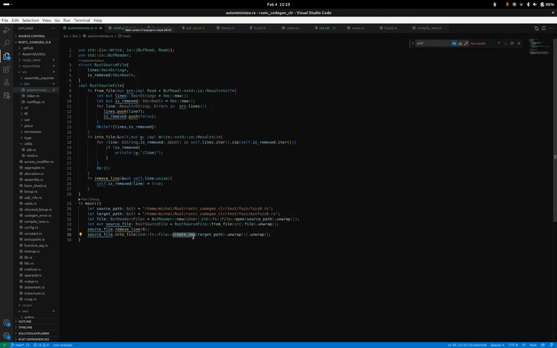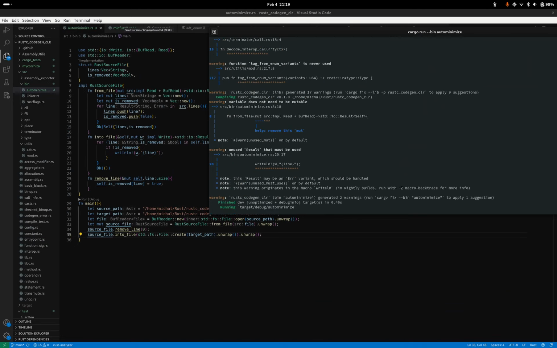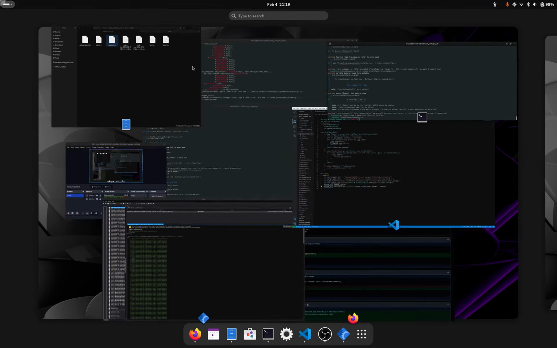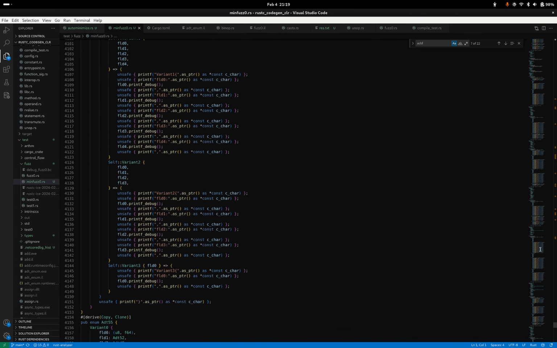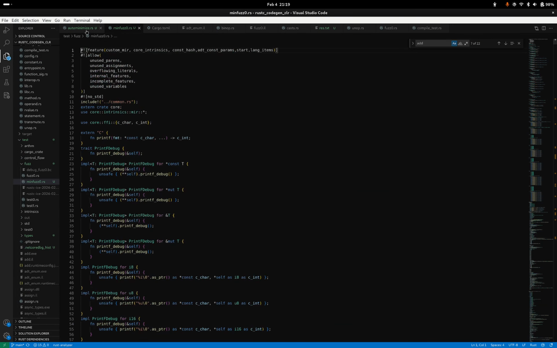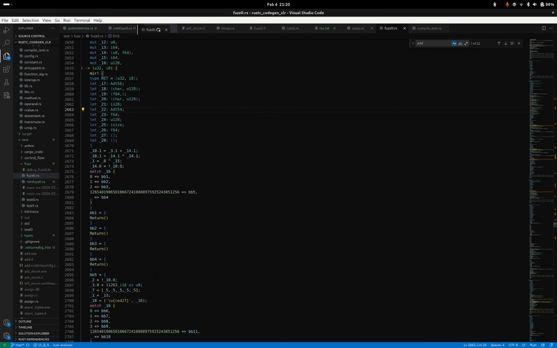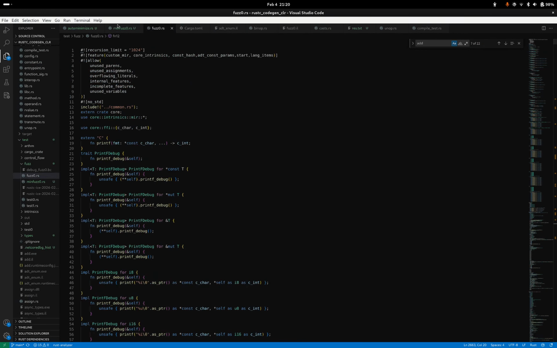I thought create new would delete, but I'm maybe wrong. Let's check that. Correct. Okay, so everything is working correctly, and if we compare this, you can see we have removed this top line.